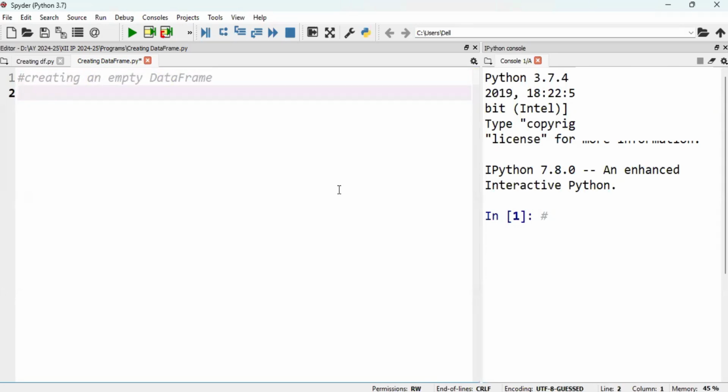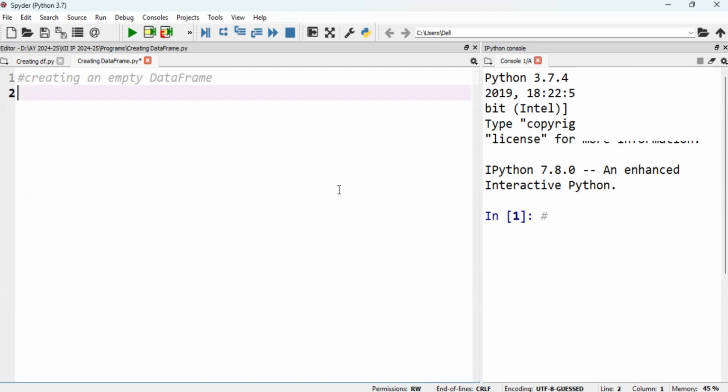For that, once we are creating a data frame, we have to import the Pandas library. Since Spyder is pre-distributed with this library, or it is already installed, I don't have to install the Pandas library. I just have to import it into this Python environment. If you are using IDLE for the first time or any other environment, you have to install the library.